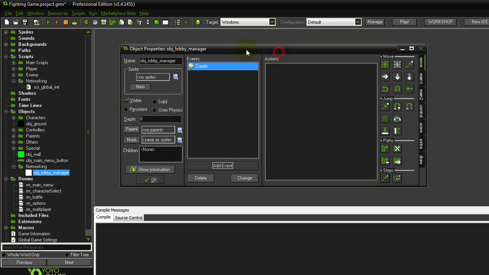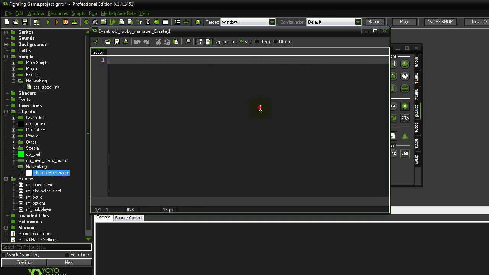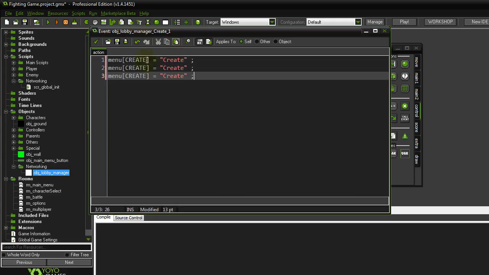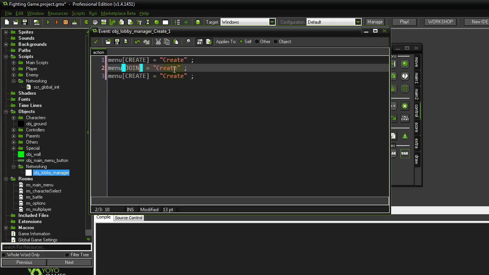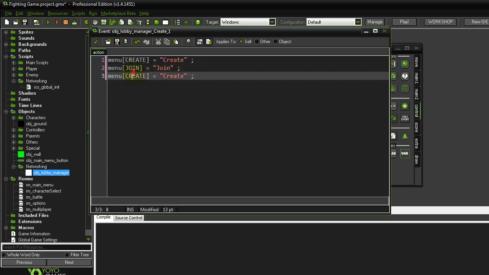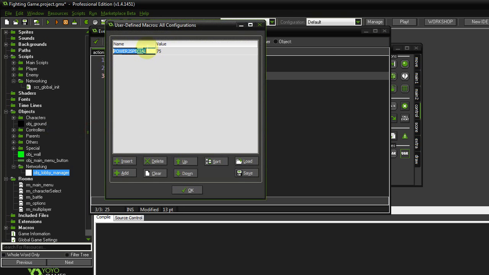Okay, so let's start creating some variables here for the local IP. So menu create equals create server, join and profile. Okay, so let's make some constants here, and let's profile 0 join, or no, create 1 join 2.